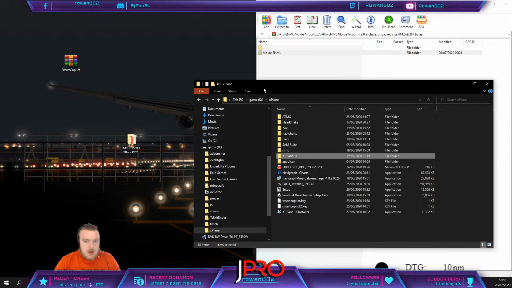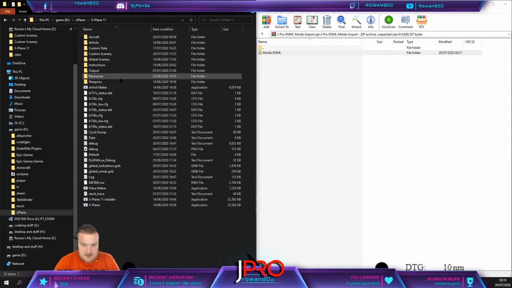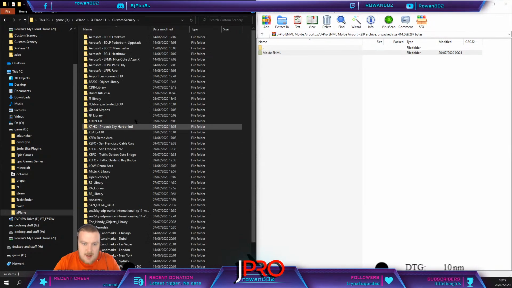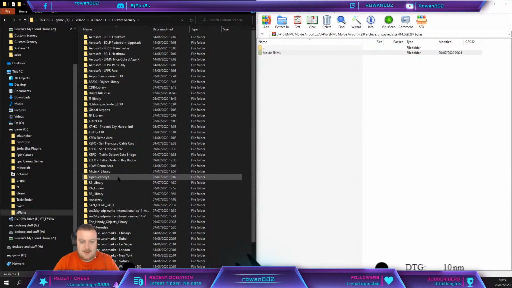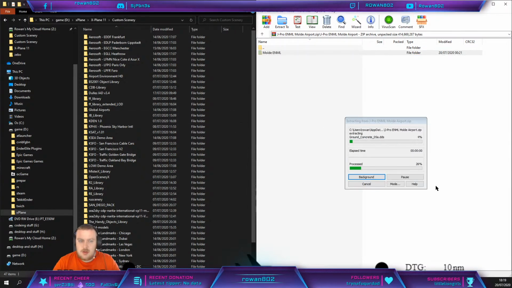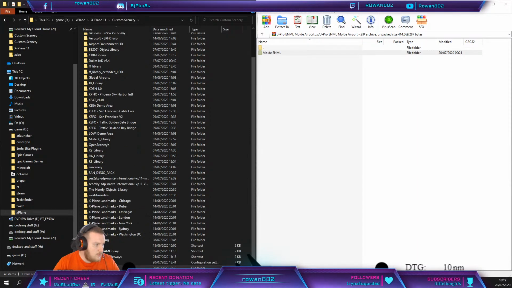So, what you want to do, go to where your X-Plane is installed. Click X-Plane, X-Plane 11. Go into your custom scenery data, and the add-on you need is the Mr. X library. Once you've got the Mr. X library, you take the ENML Molde folder and throw that into there. Close that, forget that.